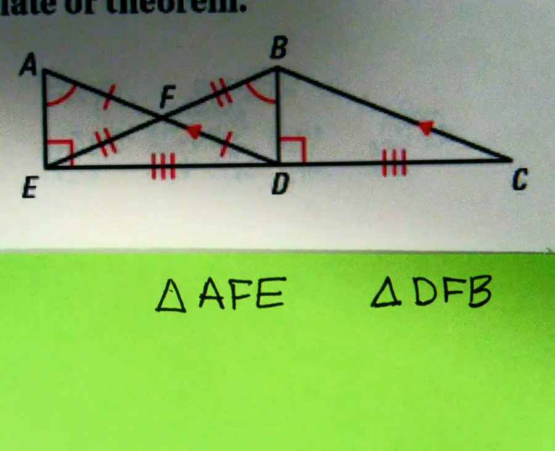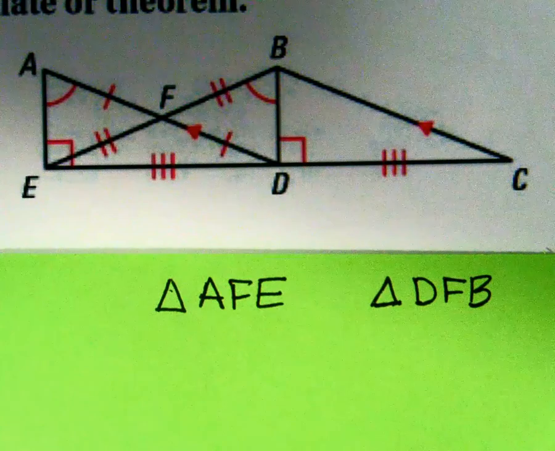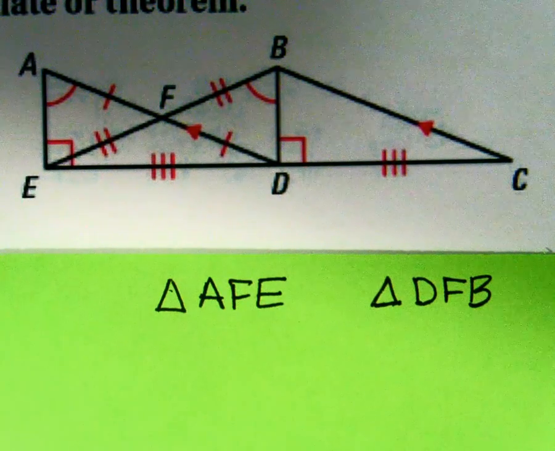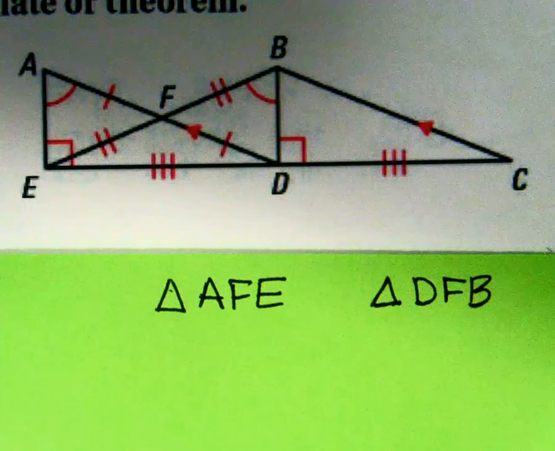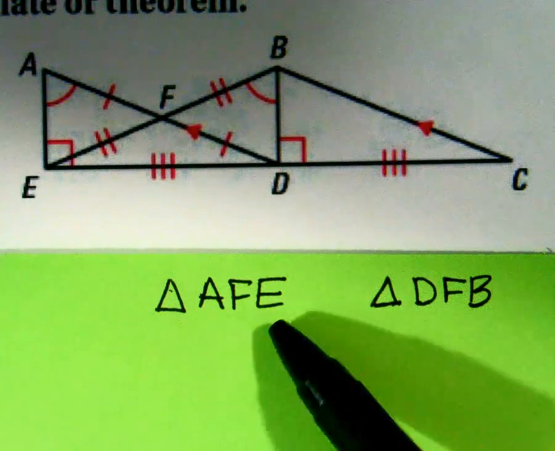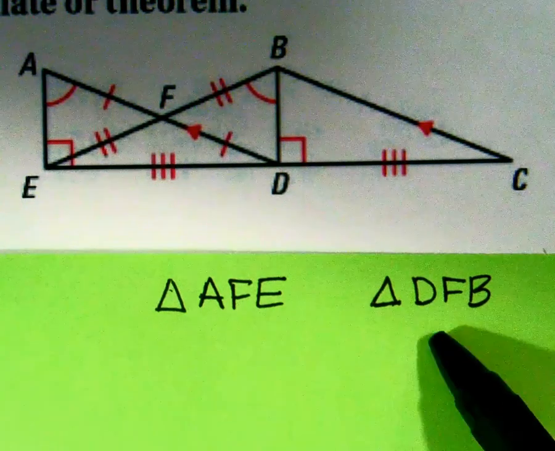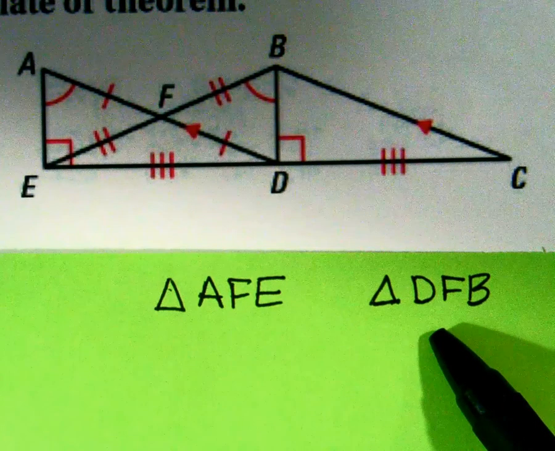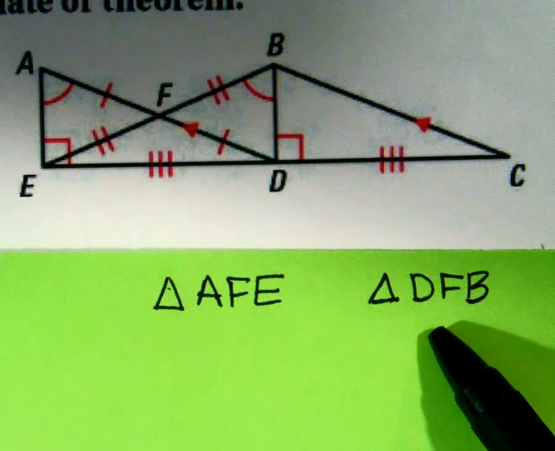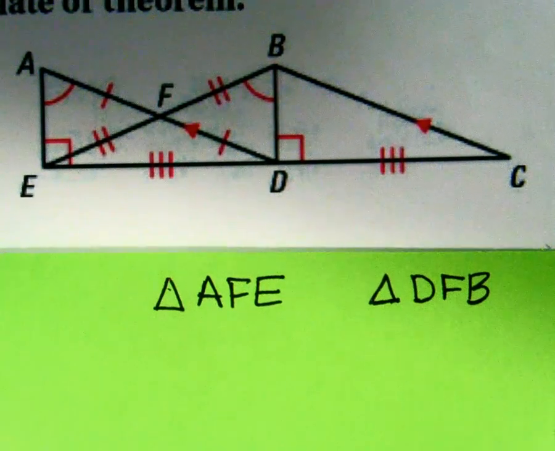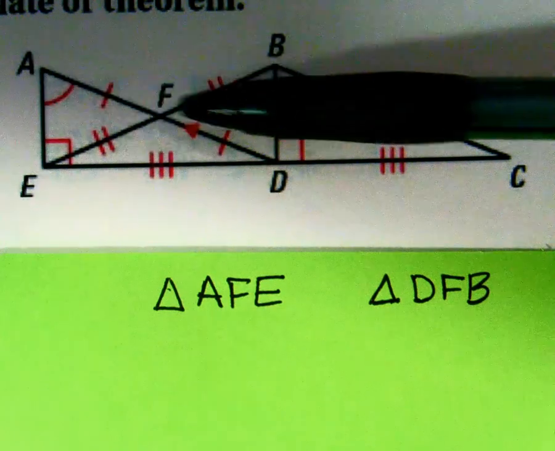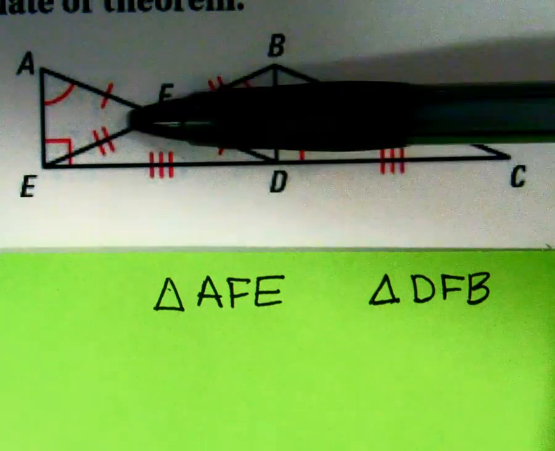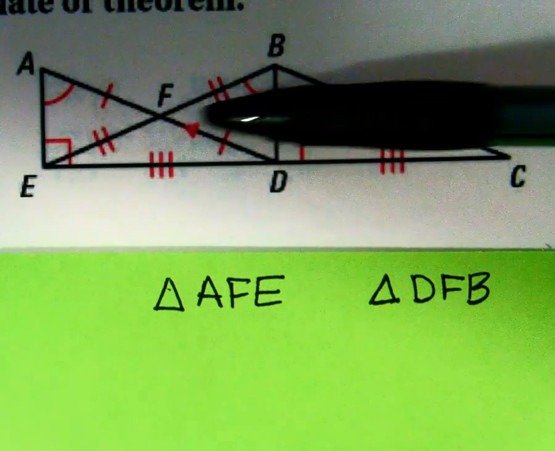So here's an example. It gets kind of messy. Let's walk through it and see how we can determine. Okay, from all this mess, I want to know if you can determine these 2 triangles are congruent or not. So pause it and think for a moment. Okay, the 2 triangles are AFE and DFB, which is the bow tie. The 2 sides of the bow tie.